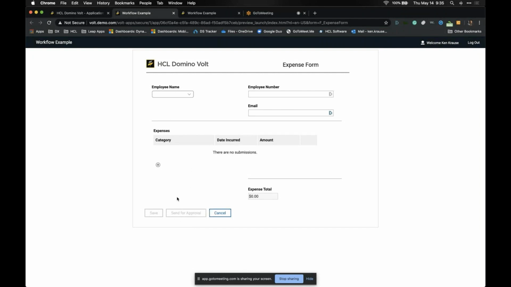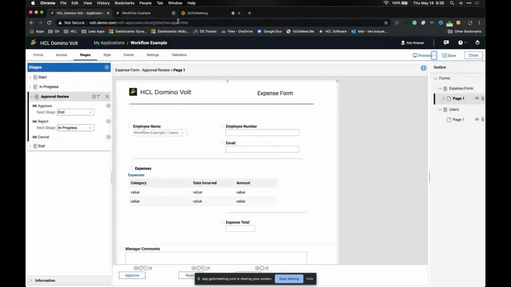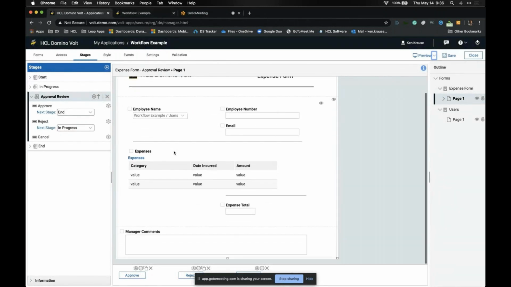You'll see here, since I'm in this start phase, the manager comments aren't visible, but all of these fields are available to the end user. So you can test out what gets shown and what doesn't get shown within each of the different phases and flows.